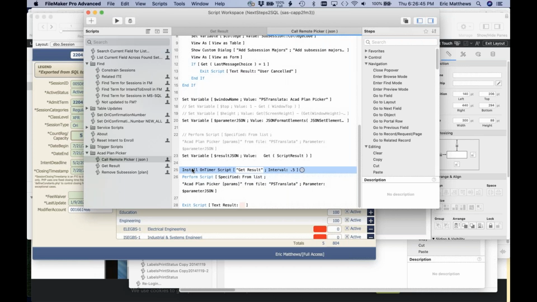Yeah. And so I understood it when I implemented it, and now I've forgotten why I'm doing what I'm doing. But it's exactly how you described it. It's got this on-timer script just before it runs off and goes to that picker that's out in the other file. So it has something to do with the fact that LOGICATOR is a separate file, and you've collected all the search criteria there, but now you need to send it back, right? Right. So somehow it's able to gather up that data that's now in LOGICATOR.